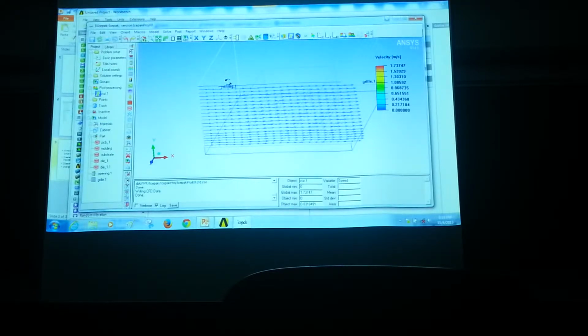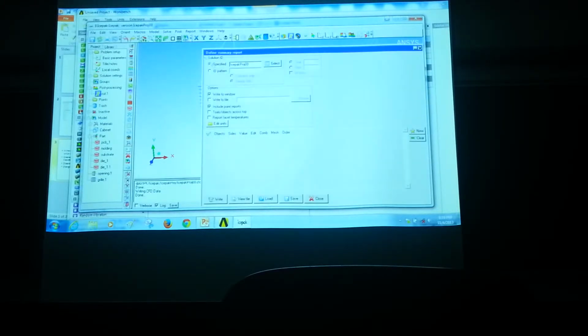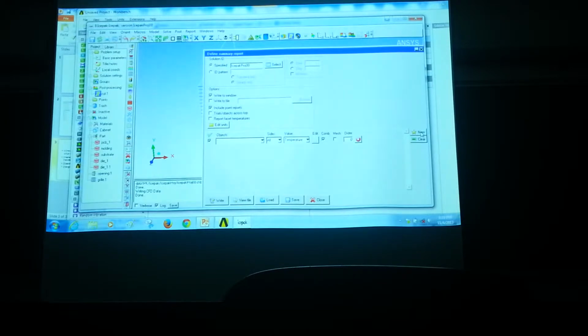So you look at different surfaces. You go up here to report, summary report, and you create. So I think the thing to look at, for example, if I look at the die, heat flow, all surfaces, what would you expect this to be? If I say, what should this be? It's giving out 10, right?